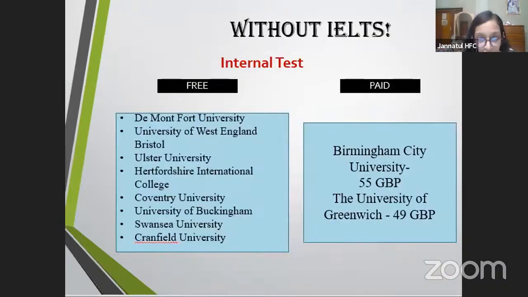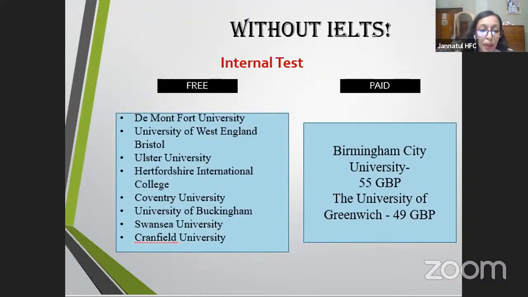Okay, I have gone through my presentation. Without IELTS, you can also take the internal tests of the universities. Some universities offer free internal tests, like De Montfort University, University of the West of England Bristol, Ulster University, Hertfordshire International College, Coventry University, and many more. Some universities offer paid internal tests: Birmingham City University's test fee is £55, and University of Greenwich's fee is 49 British pounds.